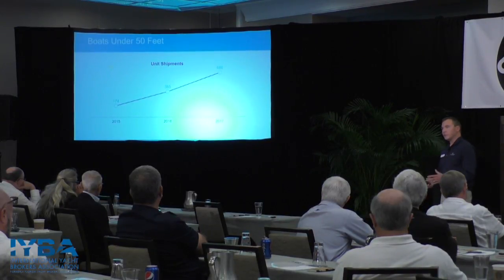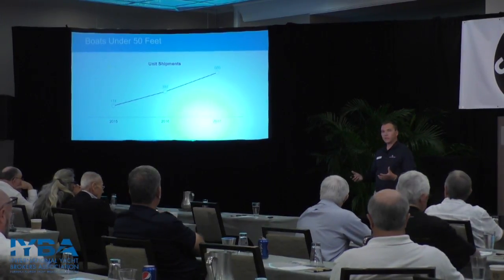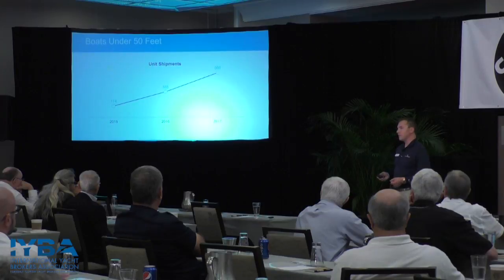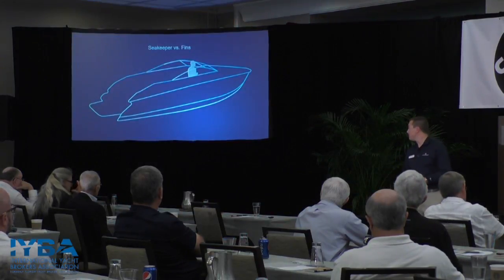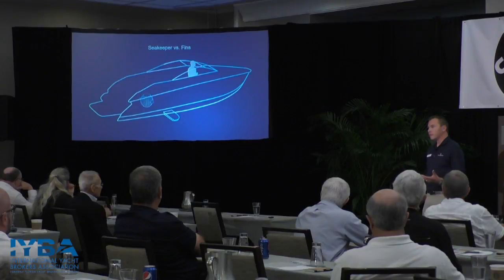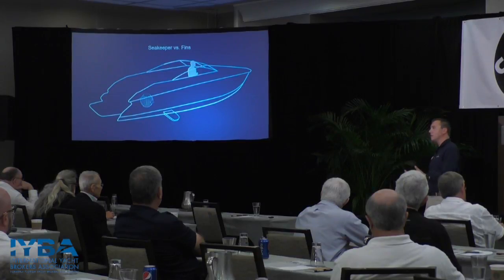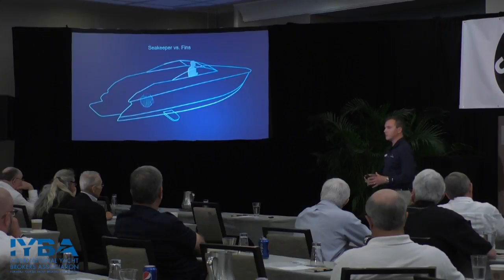When we came to market with the Seakeeper 5 back in 2015, it was the first gyro stabilizer ever available for smaller boats. We shipped 174 that year; we're forecasting 666 units into boats in the under-50-foot category this year with the introduction of our new 12-volt Seakeeper 3. The Seakeeper is different from fin stabilizers in that it is an all-internal system — nothing outside the boat whatsoever. No added drag, no reduced fuel economy, and no underwater gear to maintain. It's 100% inside the boat, attached to the structure of the vessel.